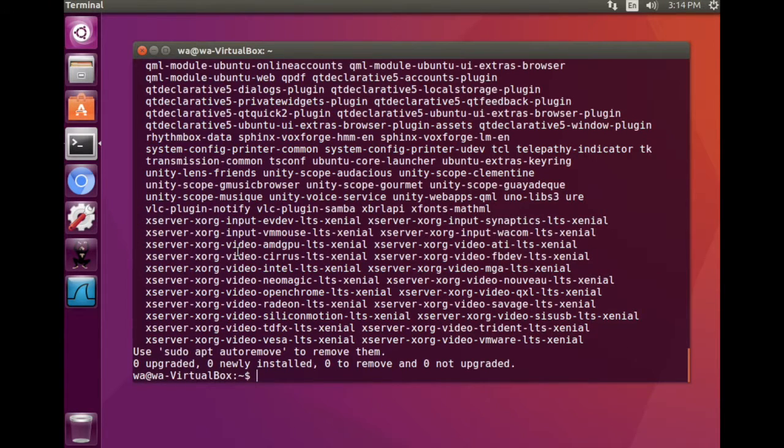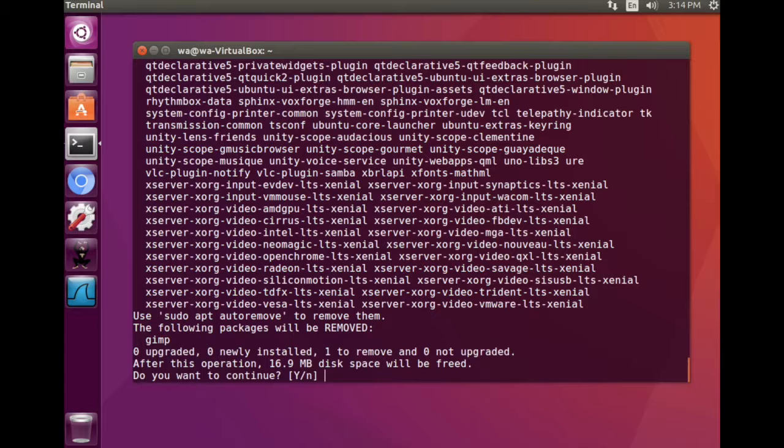Now let's say that we want to delete GIMP. We no longer need it. So if I use the up arrow, I can come over to install and change it to remove. This command is sudo apt-get remove gimp.